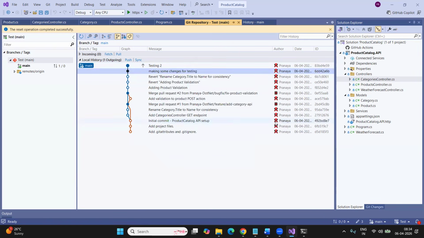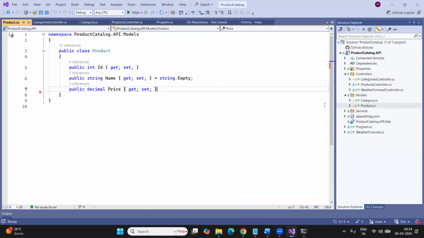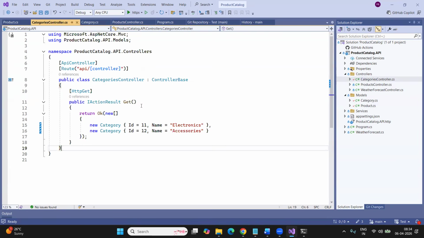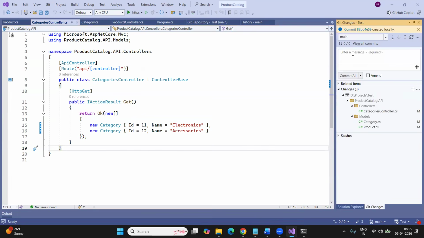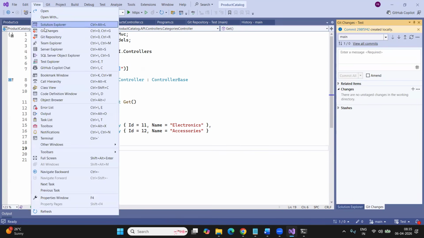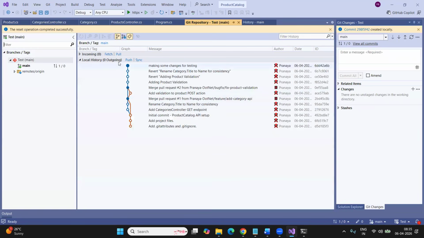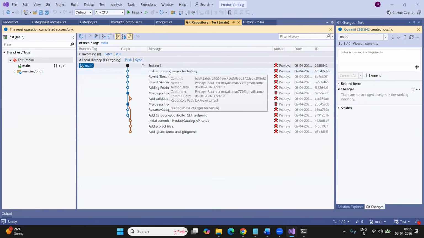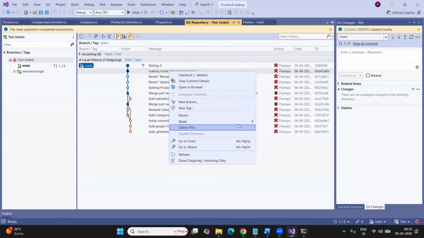So click on this and keep changes. So it is taking, and whatever the changes we have done, they are available here, right? So you can review and then you can decide what you need to do. For example, now I'm providing this testing 2, testing 3. So instead of this, if you go to the delete option, for example, I want to go to this one, making some changes. Now I click on this one and delete changes.